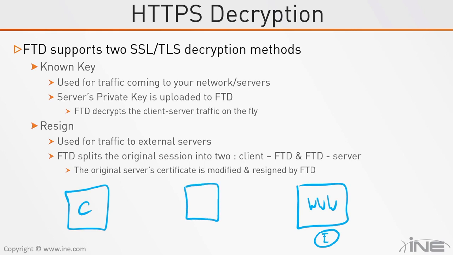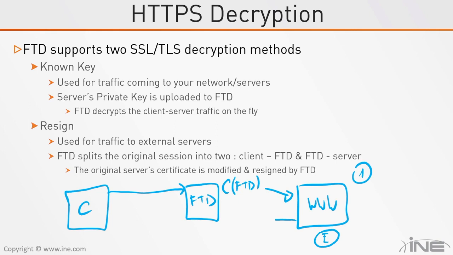Now we have our Firepower Threat Defense unit in the middle, which means that all traffic is flowing via FTD. So in the first step, the client is going to generate the SSL hello message to the server. But what FTD is going to do, assuming that we want to do the decryption, is replace the original message with its own hello. So the FTD unit is going to act as a client to the server. This is going to be our handshake number one.